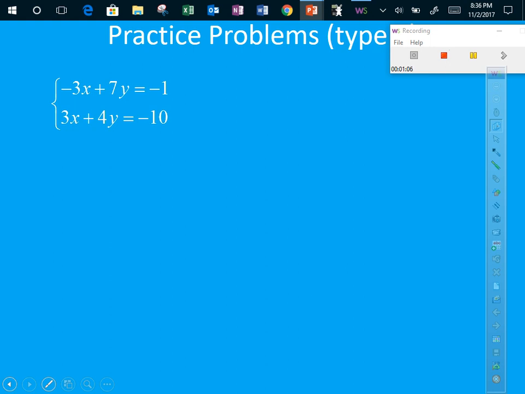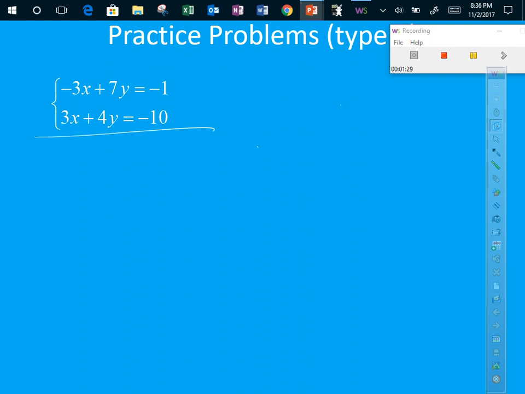What I'm going to show you today is what I call the addition method. The addition method is sometimes called the elimination method. And what it means is when you add your equations, you want a variable to drop out. And it does not matter if it's x or y. So I'm going to show you what I call 3 different types today. Here comes my type 1. In type 1, when you add those 2 equations together, something's going to drop out right off the bat.